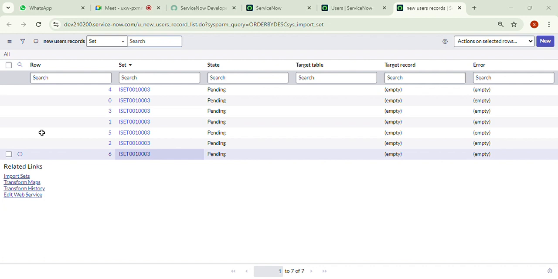Let me tell you, I have given duplicate info here. Virat Kohli, IT developer, phone number, whatever the info is there in the second row, I have given it in the sixth row as well, because while using transform map we can check for duplicates and the system will allow only one entry instead of duplicates. To give the demo for that, I have entered a duplicate also.